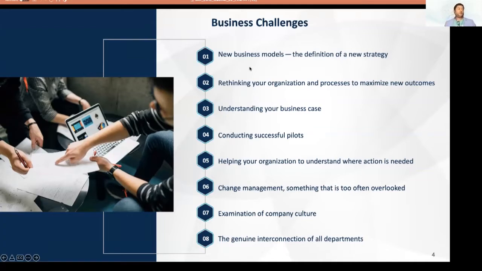Think about a scenario where you are a supply chain manager of your organization. From your role perspective, because you are a supply chain manager, obviously you have a certain set of challenges. So what are those challenges, and what are the ways you can look for solutions? Say, for instance, you are looking at the processes and organizational activities, and the way you can maximize the outcomes. That's a very basic goal you have in your mind. Also, part of your job is, what are the business cases you can create to support your plan to go digital?